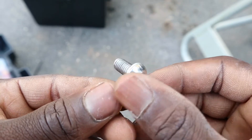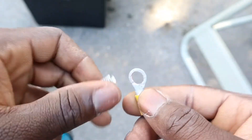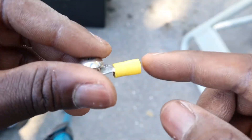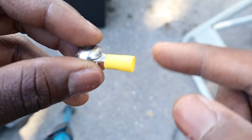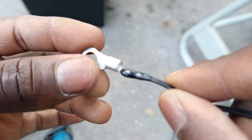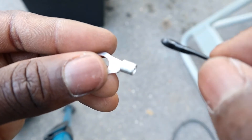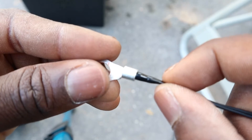As you can see, the bolt goes in freely now. So the next step is to remove this insulation and put the thermistor in and crimp it down, then bolt it to the motor. The hole in this terminal seems to be undersized, so we're gonna put in a needle-nose plier to spread it. Once we spread it we should have enough room to push the thermistor inside the terminal.